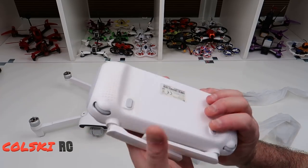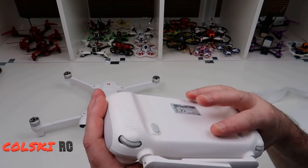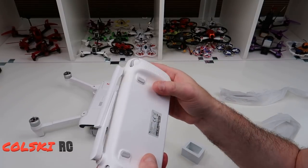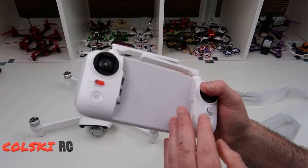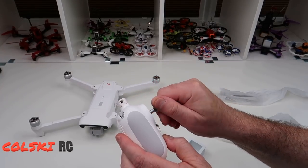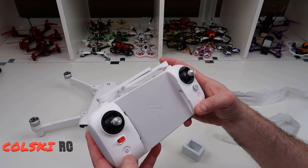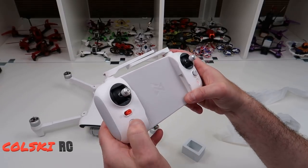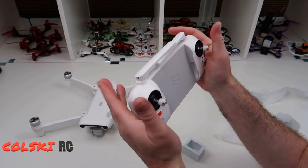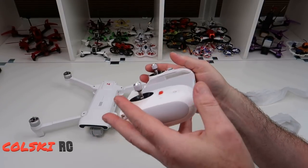This is the controller - you've probably all seen it but it's got quite a bit of weight. Obviously it's rechargeable. That is actually really smooth, I didn't know what this was going to feel like. Some android game controllers have a little lock on the back so you extend them and lock in place - this one doesn't, whether that's going to cause an issue I don't know. And here are your sticks. The sticks feel really nice, I can tell straight away. I'm used to playing on android with a phone or tablet in a holder, so the size was never going to bother me.